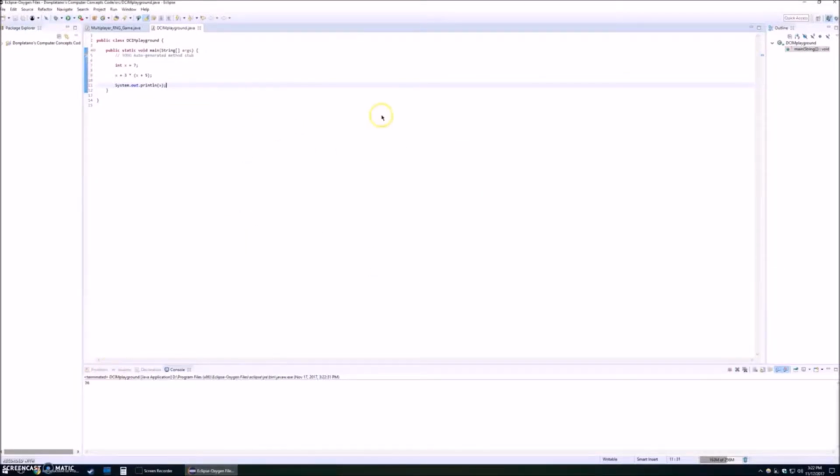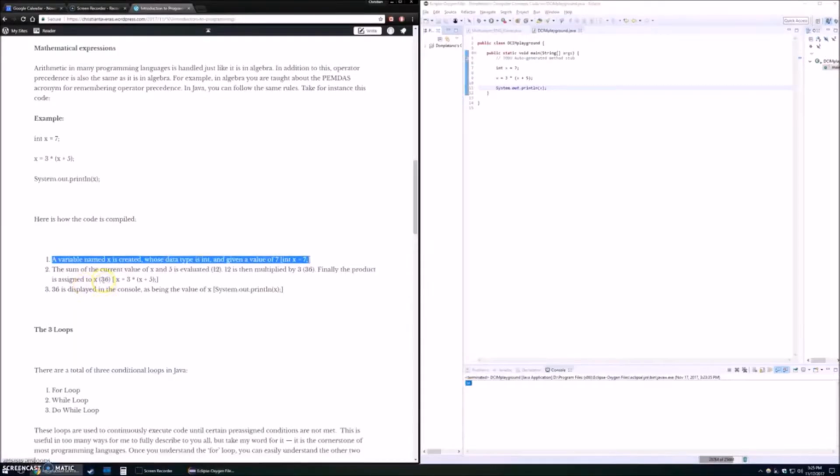Okay, so as you can see here, I have my post open and my Java compiler open, and now I just want to take some time to go through each of the lines of code as shown by these numbers and explain how and why things are happening here. Just like with our first example, in this example we start off with a declaration statement. We have an integer named x who's been assigned a value of 7, and here's the written description for that. And now we move on to the second line, where x has a new value being assigned to it.